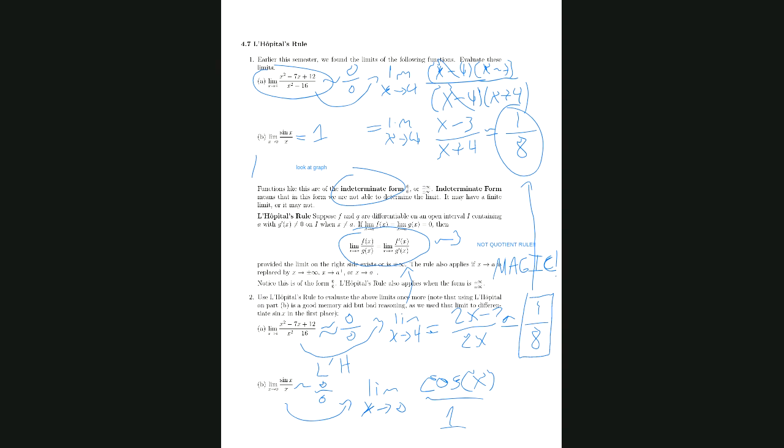Okay, so now we can plug 0 in basically. I'm not dividing by 0 anymore, right? So if I plug 0 in, cosine of 0 is just 1. So you do indeed just get cosine of 0, which is 1. Okay, any questions on that before we move on? So we're basically just going to do some more examples.